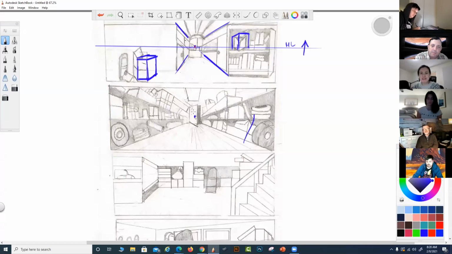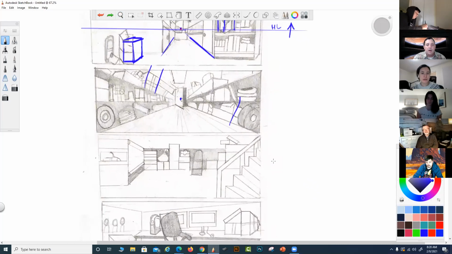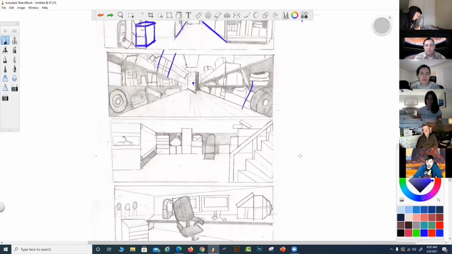You have a VP that's there, but then you have these tilts on the box, and you're going into this weird sort of 3-point. Just keep those all vertical, keep it simple. Okay, and here you're adding really hard subjects. We talk about this later in class, but I wouldn't try to draw a staircase unless you know it exactly, because again, relative to the horizon line, you're going to have a vanishing point.